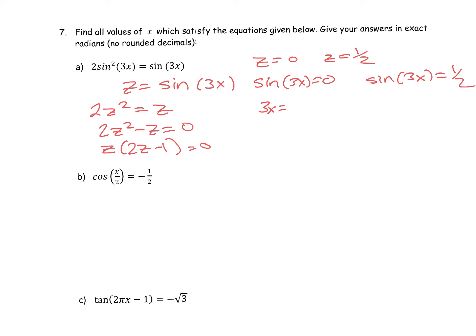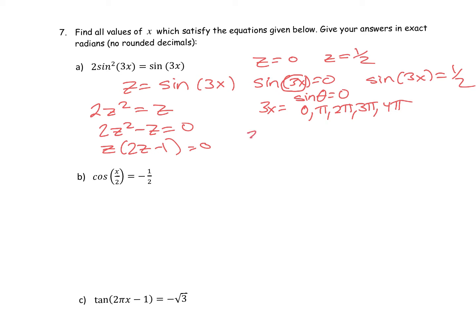By the way, we're first going to solve as if we had an equation sine theta equals 0, and forget that I have 3x just to start. Eventually, I'm going to divide by 3 to solve for x, but let's just solve for what 3x is. In other words, what angle, when I take the sine, do I get 0? It's 0 when y is 0, so 0, pi, 2 pi, and if I keep going around the circle, it looks like every multiple of pi, I'm getting sine to be 0.